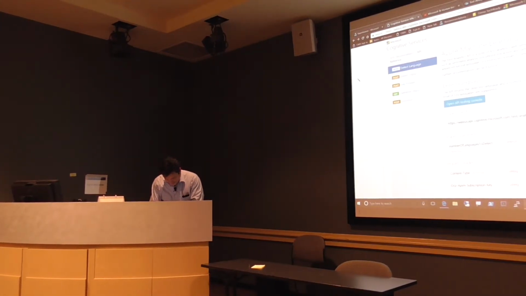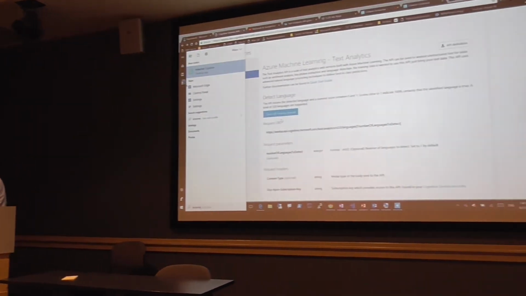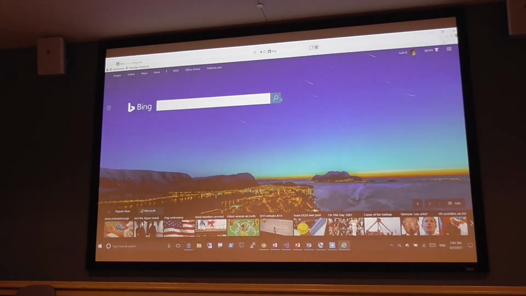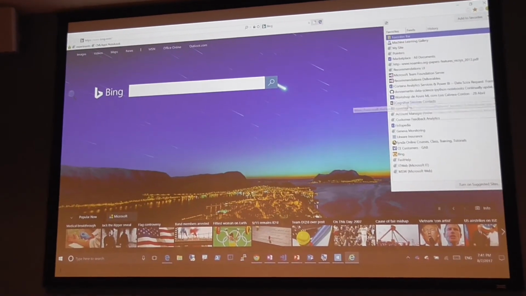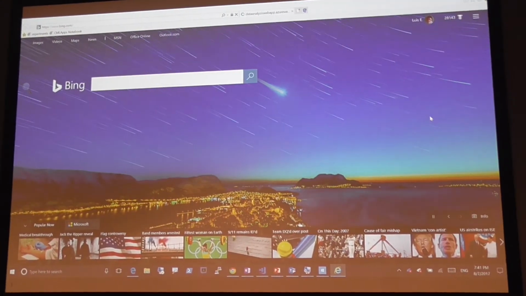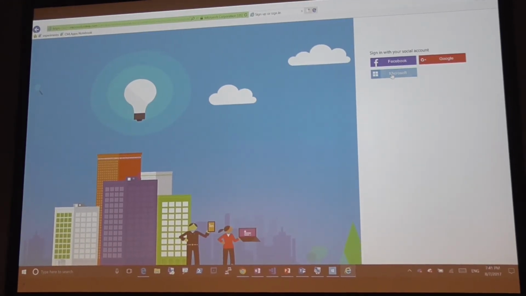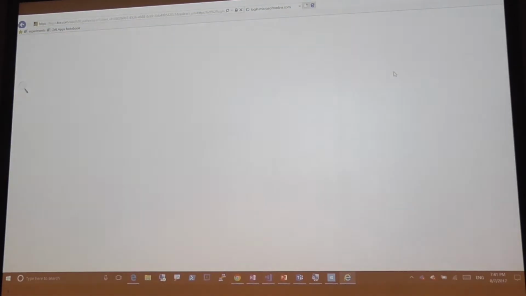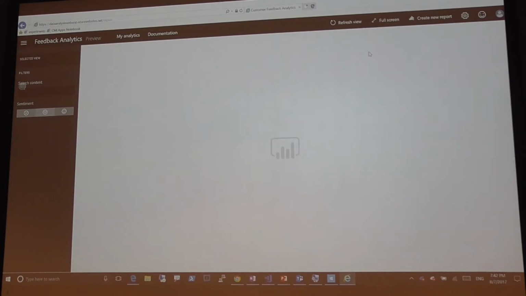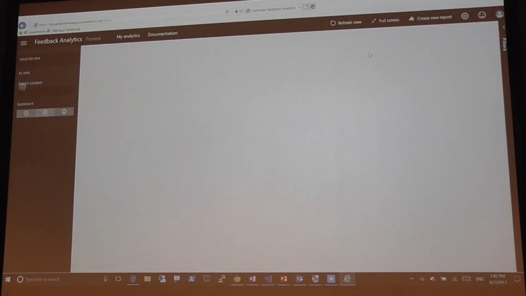To do that, let me bring up a quick example. I'll give you a good use case. For CodeCamp, we have 66 sessions, and people submit descriptions of the sessions, and I need to classify them in about 10 tracks. It would be cool if I could just do text analysis and say, okay, this is an IoT track, this is a cloud track, and it helps me categorize these talks so I don't have to do it manually. We had to read through about 100 descriptions of various talks. Yeah, that's a great example.